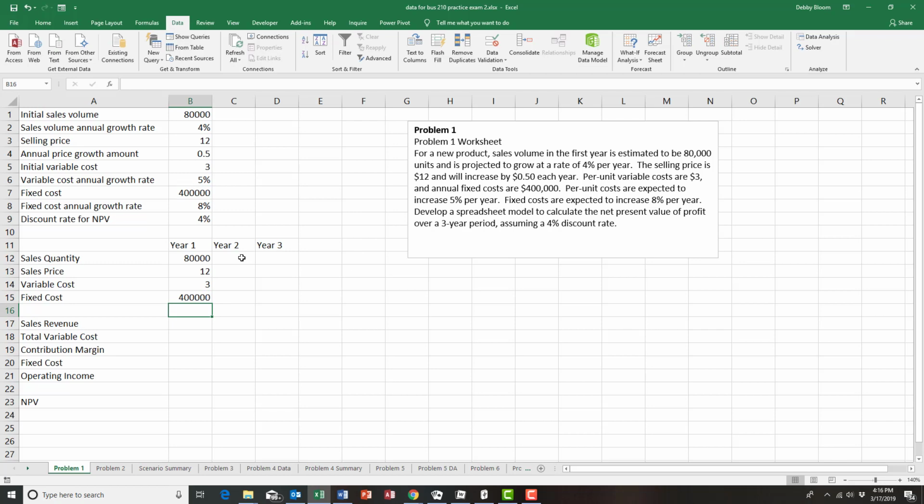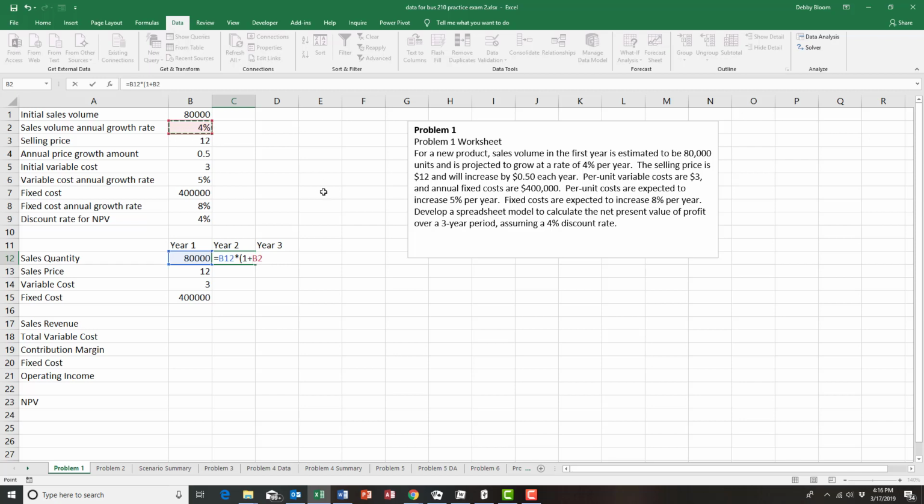So to put in the growth rate, you want to multiply the value by 1 plus the growth rate to get the new value. So here for year 2, in the sales quantity, I want to take the year 1 sales quantity and multiply it by 1 plus the growth rate for the sales volume.